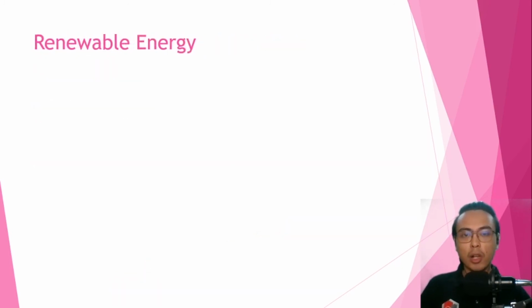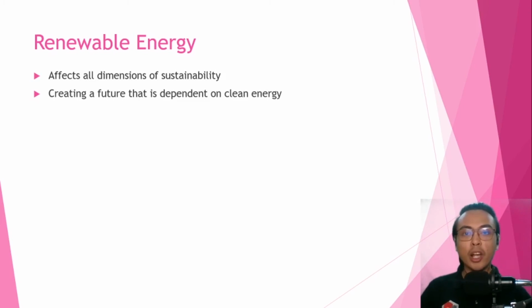Next is renewable energy. This should not be a surprise to you. Renewable energy should be our future. It affects all the dimensions of sustainability: social, environmental, and economical. And renewable energy is a centerpiece for creating a future that is dependent on clean energy. However, renewable energy is very reliant on policy and technology.